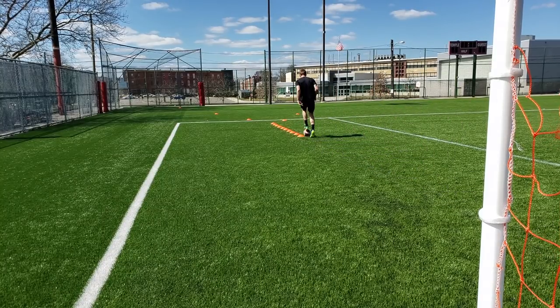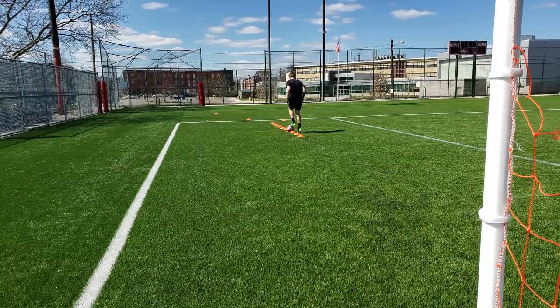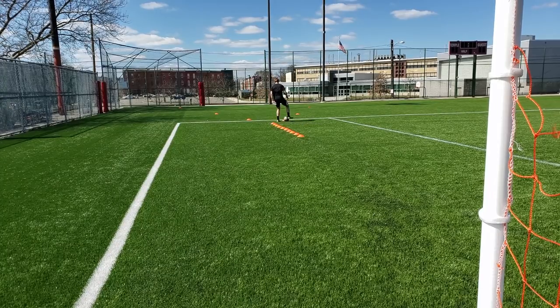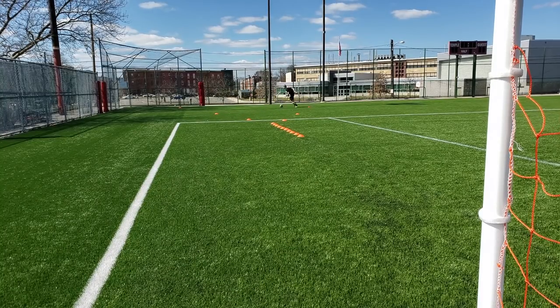Even though I had to go to a different field, I still set up the same exact drill, and in total I did 6 different variations through this. So the first variation I did is a tap-tap rush, all using the sole of my foot. Through this first set of cones here, I'm just trying to keep my touches very quick and sharp. Once I get to the second set of cones, I'm going to be using both feet, but if I go down turning around the cones with the inside of my foot, coming back, I'm going to cut around the cones using the outside of my foot. And then same exact thing, come through the 10 cones again, finish with the pass on goal.